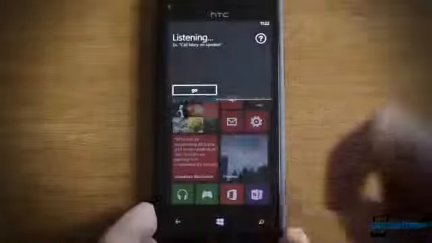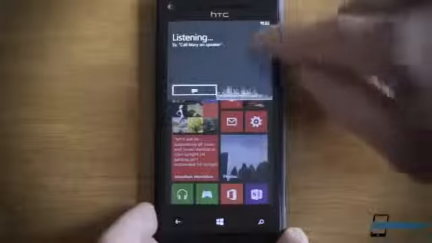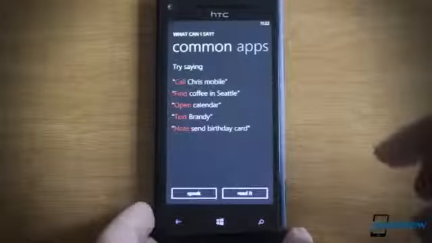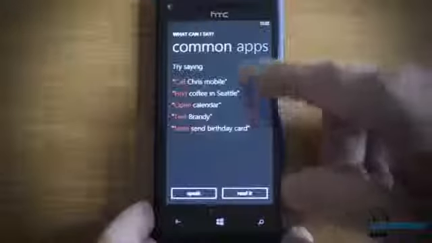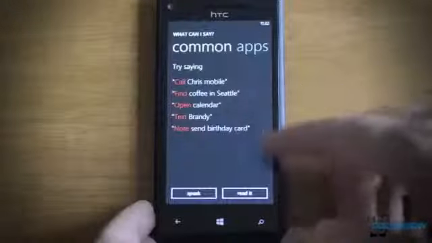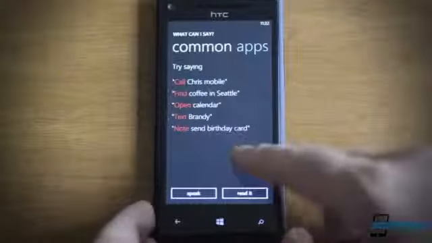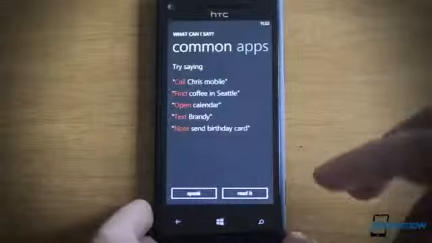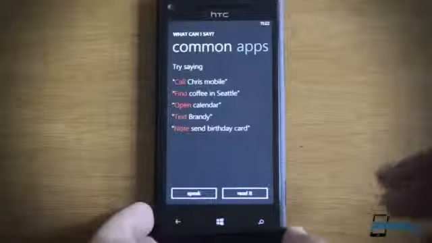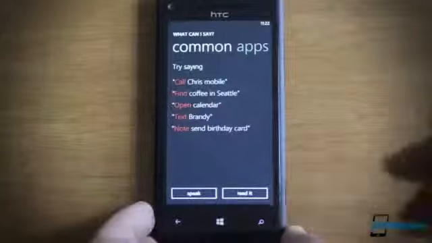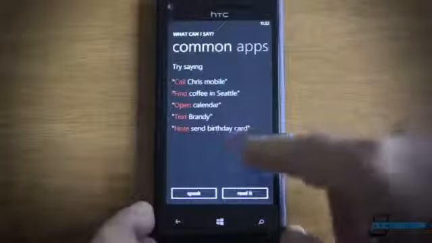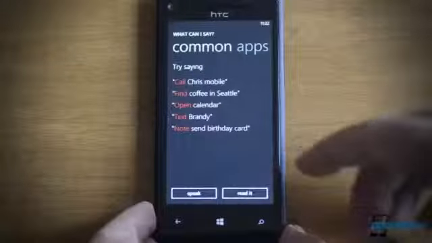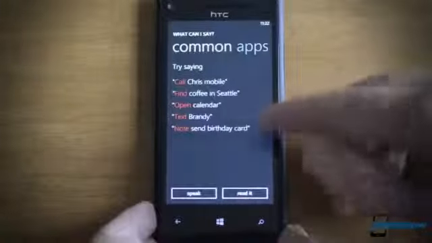Hold down the Windows key. Now it's going to start listening, so I don't want it to do that. I'm going to hit the question mark to show us what the commands are. Some of these are familiar, we've seen these before, however there's a new one here called Note. So you say Note and then whatever you want the note to be, and it will create a OneNote note in your unfiled notes pages with whatever message you spoke transcribed to text, as well as a voice recording, which is pretty nice.